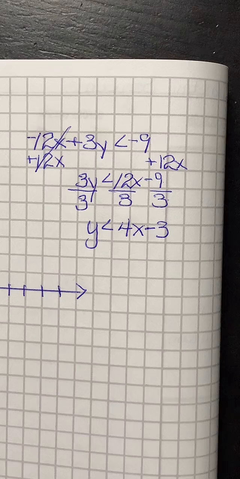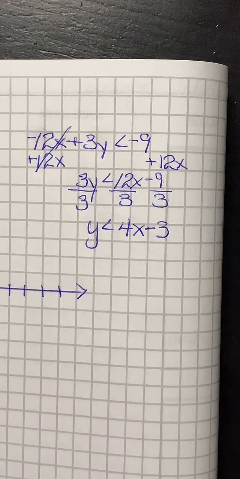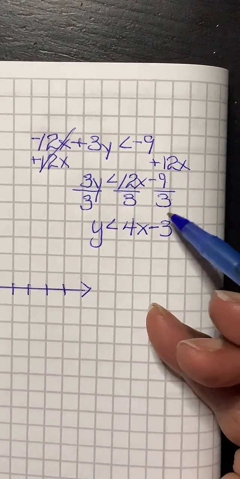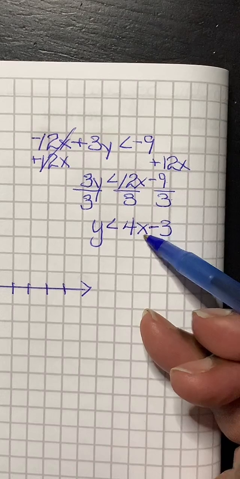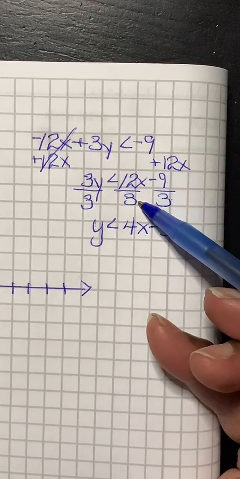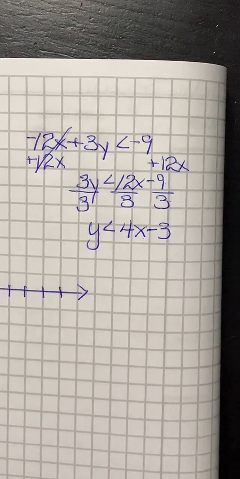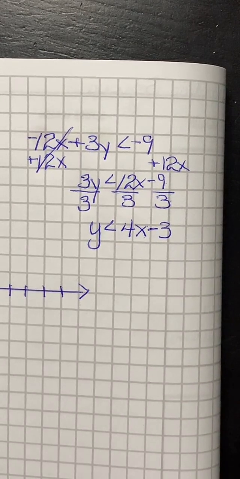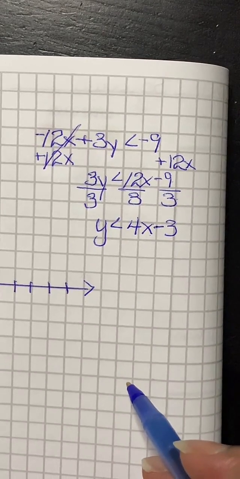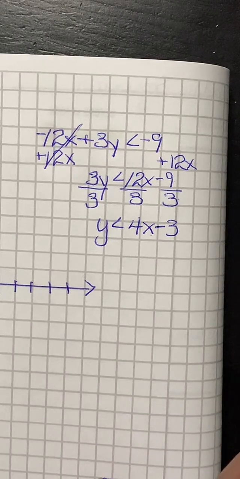Okay, yeah, that's a 12. Oh, no, it's a 12. Okay, so could it be y is less than negative 3 plus x? Not plus x, but plus 4x, because 12 divided by 3 gives me 4. Yes, thank you, Bridget. If you put the 4x there, that'll be fine.